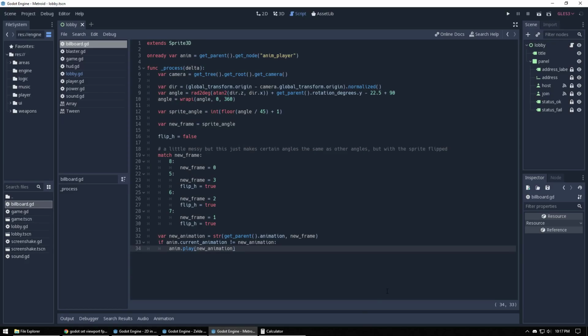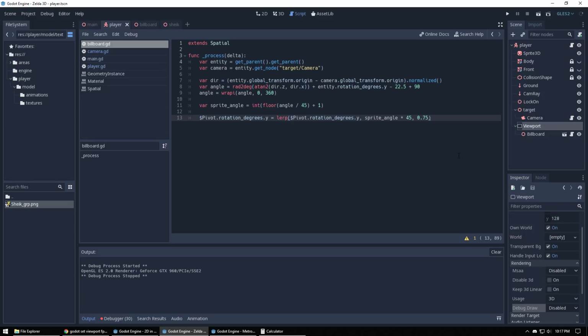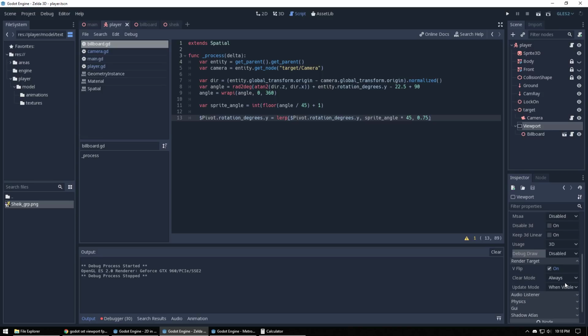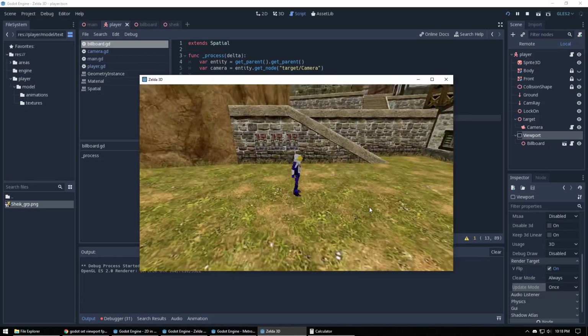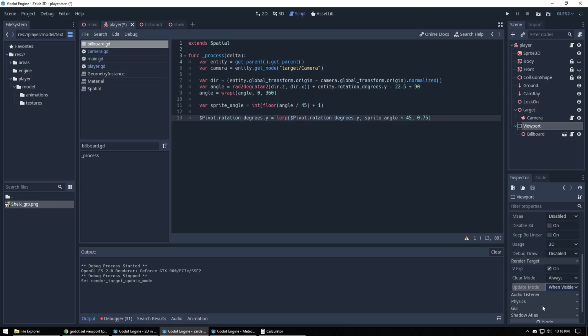The only way I could think of doing this is setting the viewport texture to a texture and then once every 4 frames change it to that. But that I feel like is starting to get resource intensive. Unless there's... So okay. Forget what I just said.